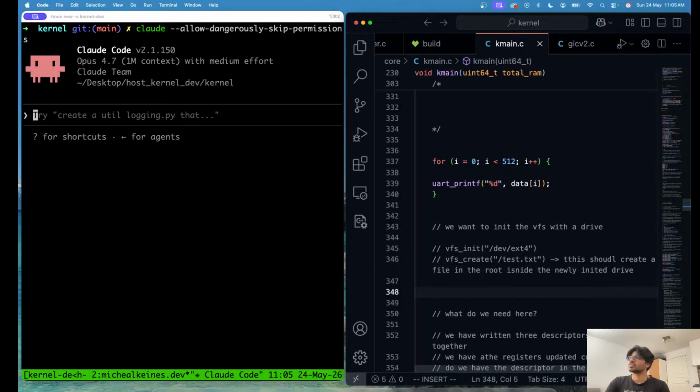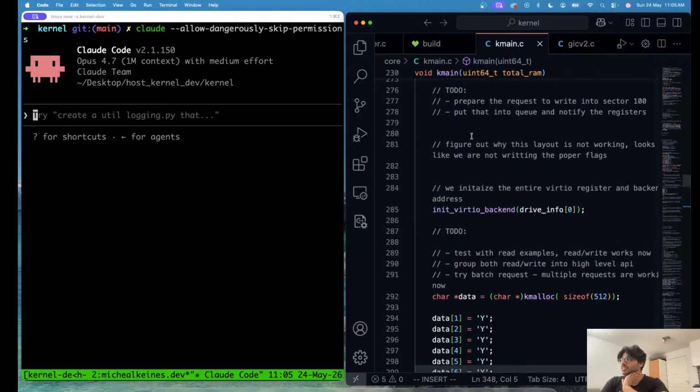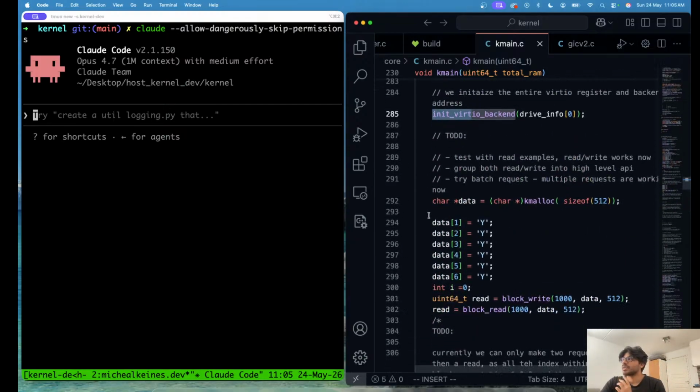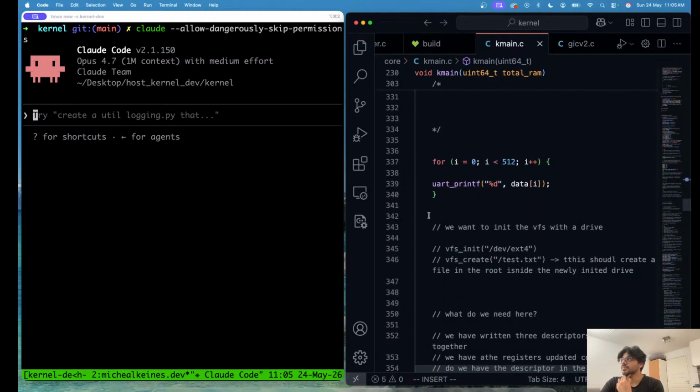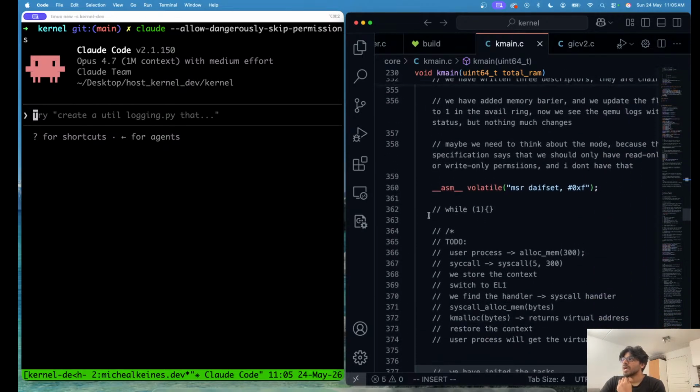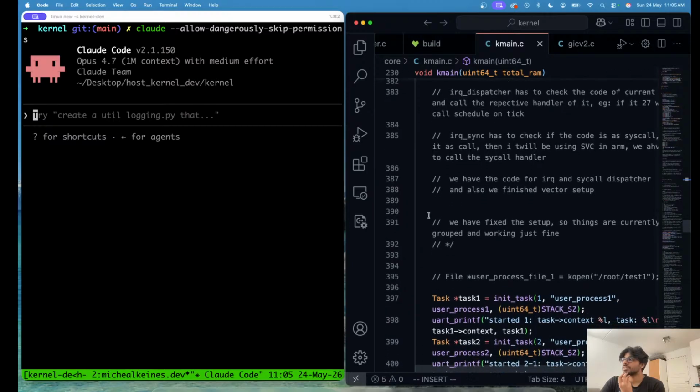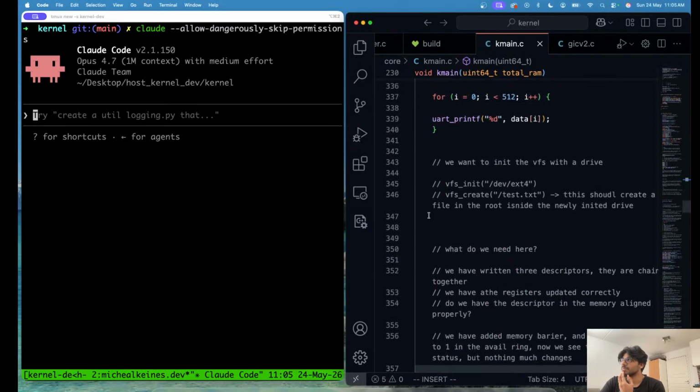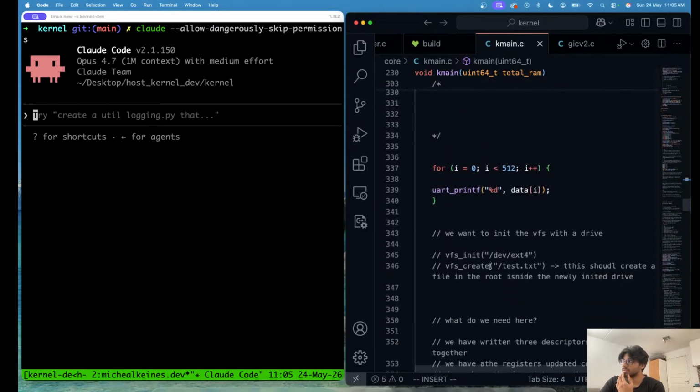This is what we want to achieve right after we initialize our VFS backend. So now I need to understand the picture behind this step. Behind this step, I directly initialize VFS with a directory.